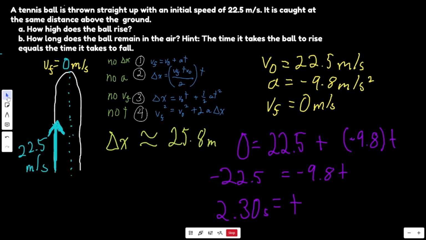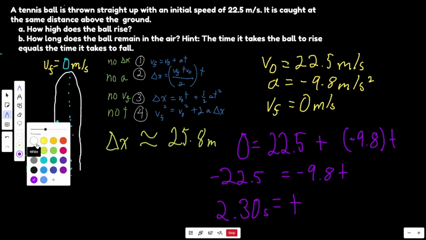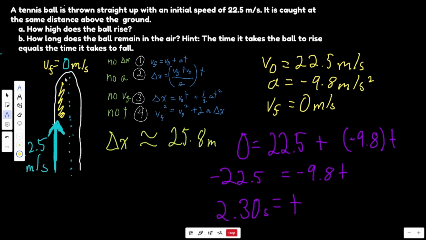Okay, so now that we have 1/2 of the time, again we only got the time of 1/2 here, so let's shade that area. That's how long it takes to get to the top from the left side. And as I mentioned earlier, the parabola or the trajectory is perfectly symmetrical. So whatever the time is on this side, it's the same on the other. So we're just gonna multiply it by 2. The total time should be equal to 2.3 times 2. That's 4.60 seconds. So that is our answer for the first question.